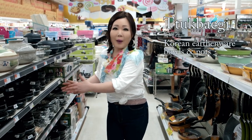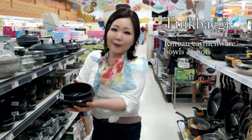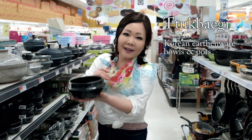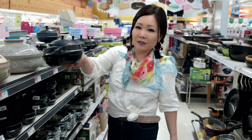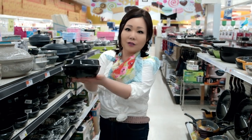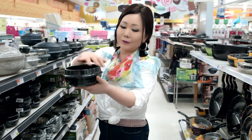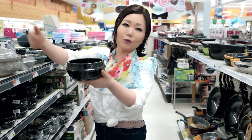Earthenware pot, this is called a ttukbaegi. You see here. I make all kinds of doenjang jjigae, and all the time I make this. And the price is only $8.99. You can put this on any stove, gas stove or electric stove, and just boil and sizzle. If you need a lid, you can use any lid from any of your pots.